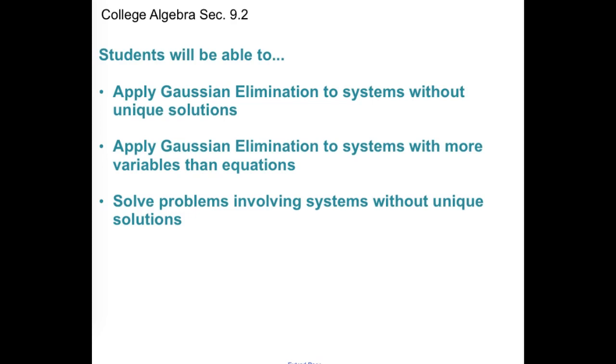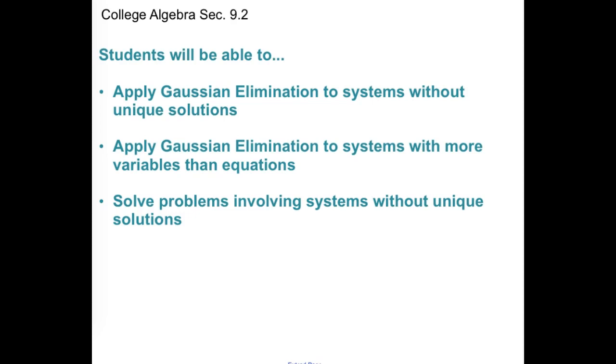So think back to Chapter 8 when we first started solving systems. We did the substitution method, we did the addition multiplication method, and we started out just with 2 equations, 2 variables, right? What happened when we added the equations together and we ended up with like 0 equals 5? What did that mean? We didn't have a solution to the system, right? That can happen. Even with larger systems, we can end up with those no solution types.